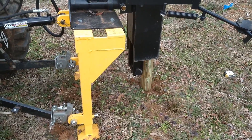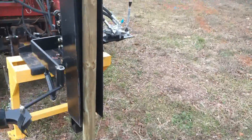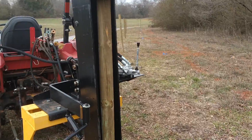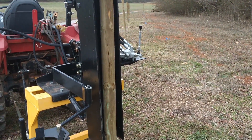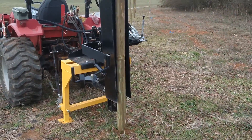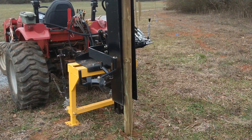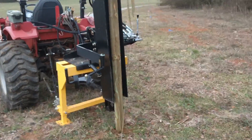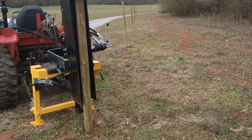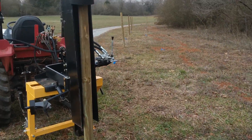It's doing okay with a post. There's definitely some learning curve to getting them straight — kind of doing so-so about that. I got my string stretched and I basically measure and mark, then check a little bit. There's more art than science because the post itself is pretty curved, so you get the level on there and you've got to make sure the level's really in a straight part of the post anyway. Thankfully this is a pretty low-risk fence — it's really not even a fence, it's just a trellis for these grapevines. We're spacing the posts 30 feet and we'll run a single 12-gauge wire at the top. There'll be another line of posts over to the right and we'll have bracing at the corners.